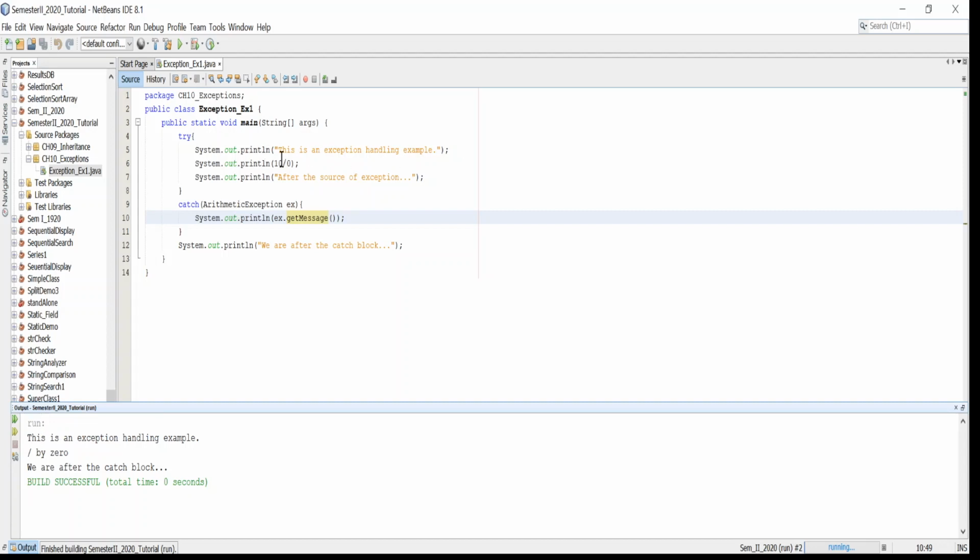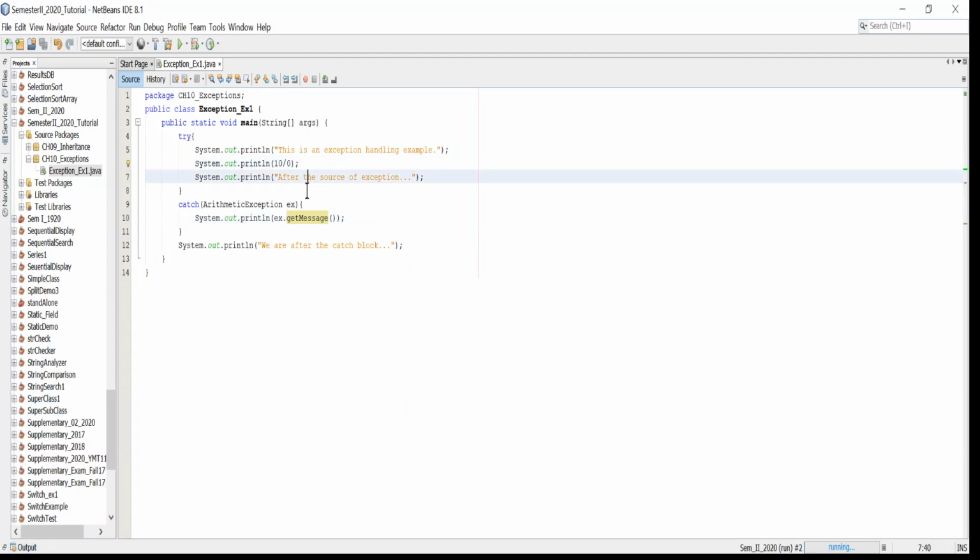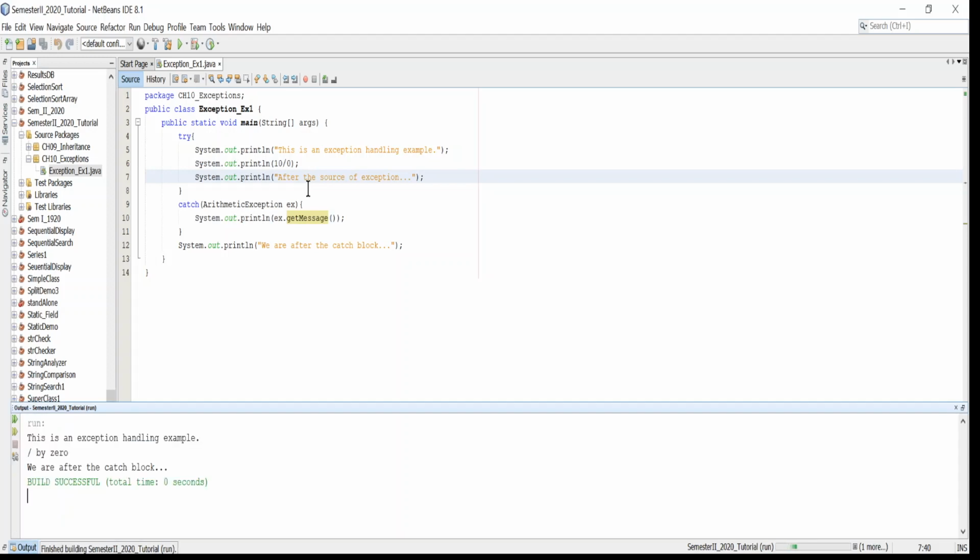Whatever we displayed earlier, the exception will be thrown here. This one will not be reached. So what happens is exactly what happens here: division by 0. And that was the type we discussed earlier, if you remember, when I divided by 0 directly without handling. Then after that, any statement next to it will be executed, and if there is any display, it will be printed to the screen.